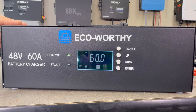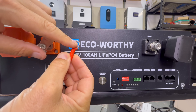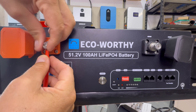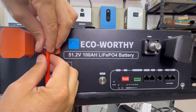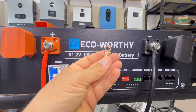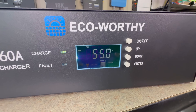I'm going to get an EcoWorthy battery on the bench here and see if we can get it to communicate. I'd actually prefer if these lugs were 3/8ths — they're 5/16ths. There's not a lot of meat on these because they're 8 gauge wire. These aren't designed to just hook to one battery. With 3/8ths you can use them on 5/16ths bus bars, but a lot of common bus bars are going to be 3/8ths. If you need 3/8ths on 8 gauge wire, this is what that should look like — an 8 gauge 3/8 lug.